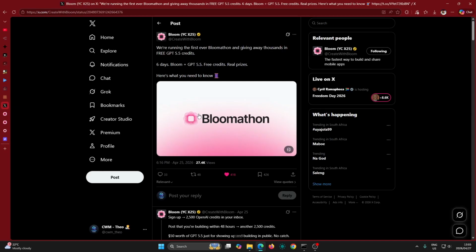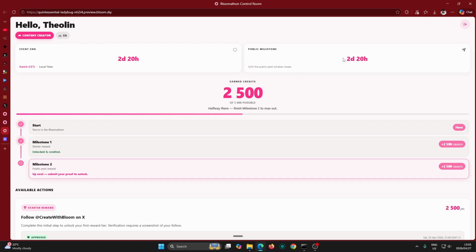And yeah, in this post I came across they're having something called a Bloomathon, which is their version of a hackathon. And they're giving away free GPT 5.5 credits if you enter this Bloomathon. So yeah, I entered. There's only a few days left, so if you want to enter, I suggest you hurry. If you're watching this video 3 or 4 days after it came out, the Bloomathon is probably already over.